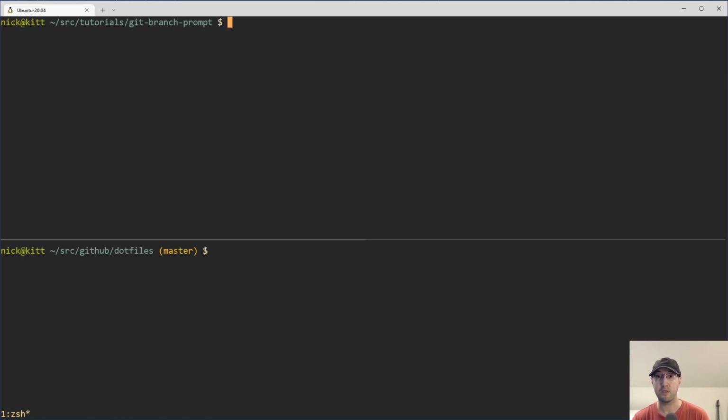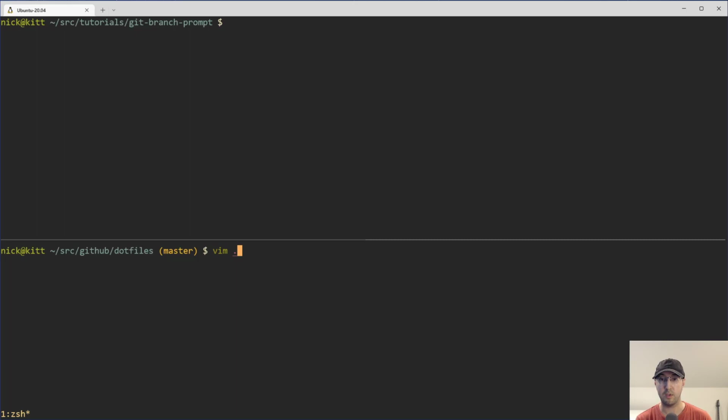We're going to do this in such a way where we don't have to download any third-party tools or extensions or plugins. It's basically going to be a couple of lines of shell script that we drop into our bashrc file or a zshell config or basically whatever shell that you'd like, because this is going to work regardless of what shell that you use, as long as it's at least compatible with running bash.